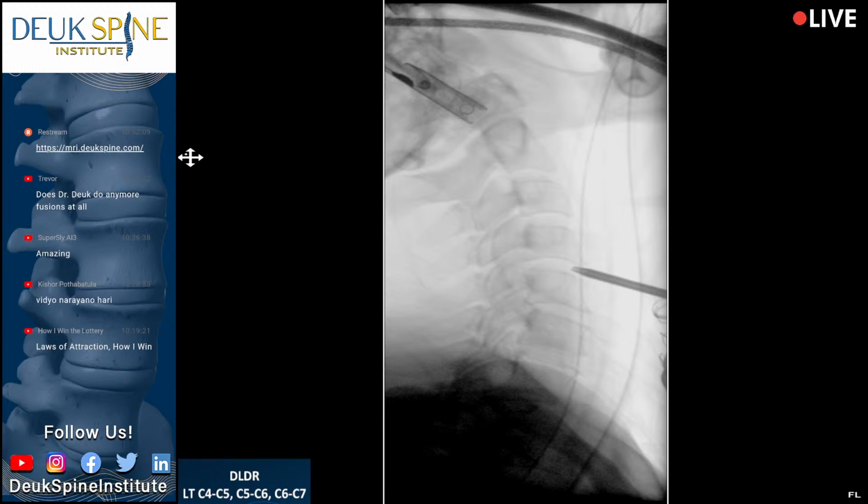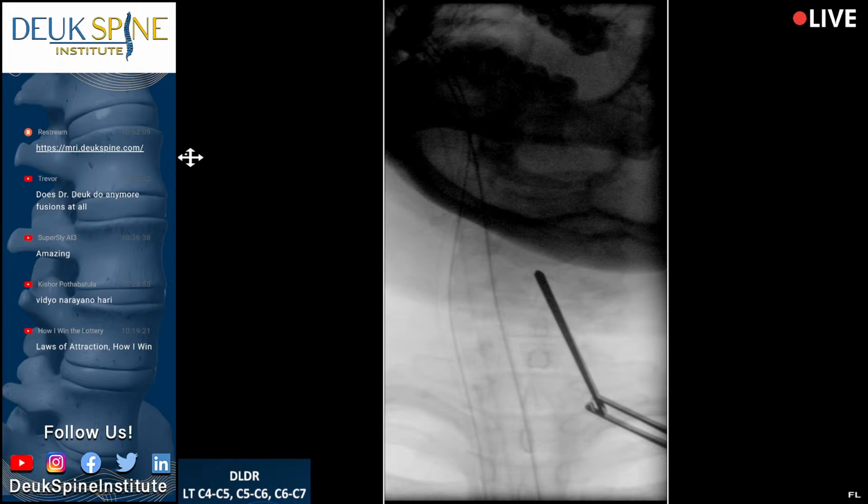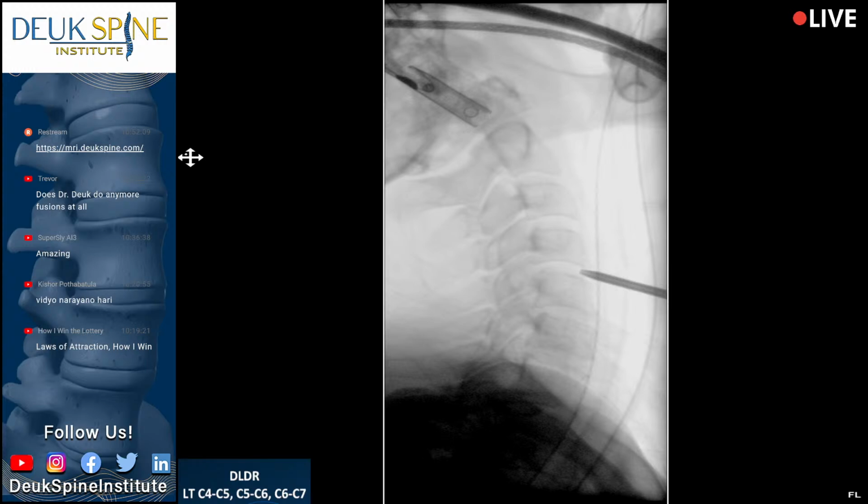Listen, if you do this kind of surgery, you've got to use at least 2 views, AP and lateral. You don't need anything more than that. But if you don't use the AP and lateral, you're putting the patient at great risk. There's no way you can just use the lateral view. Okay? Not with the cervical. You have to do both.